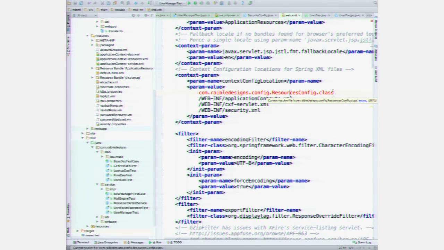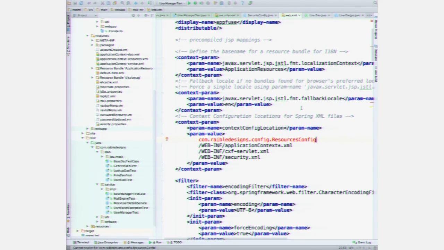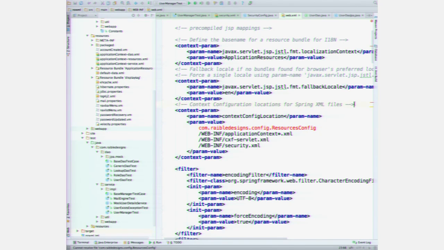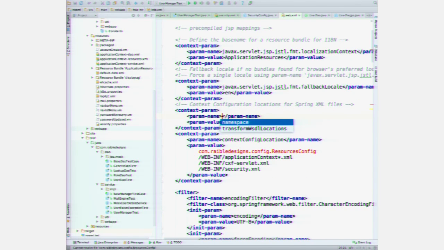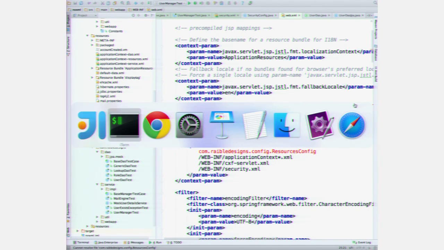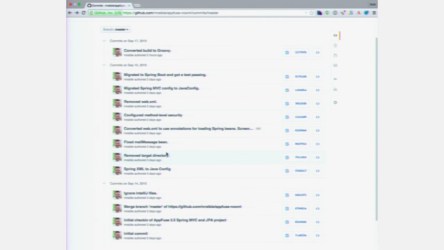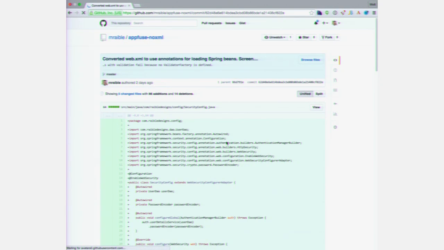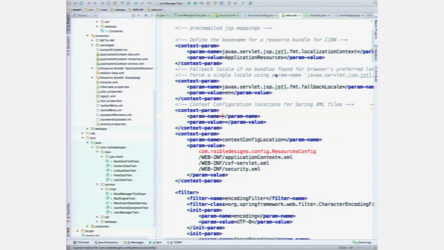And the reason this isn't working and why it thinks it's funny is because we need to set it up for annotation processing. So there's a context param, and it's called, what's it called again? I'm gonna have to go look here. I think it's annotation configuration. We'll go back to my commits. So we have that one, we have that one. And then this context class is what we need. So it's called context class.